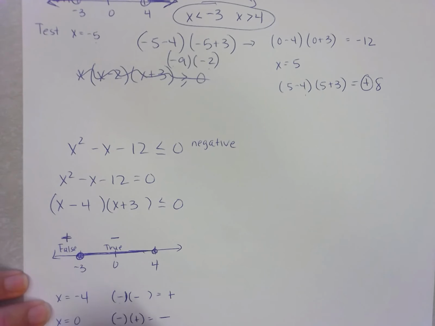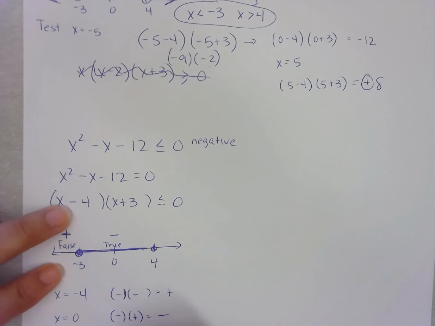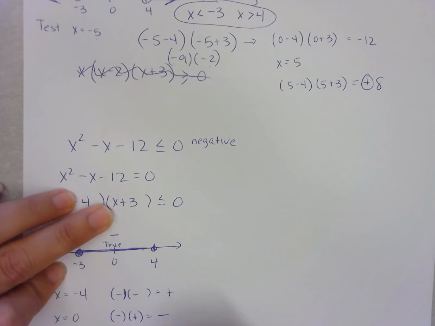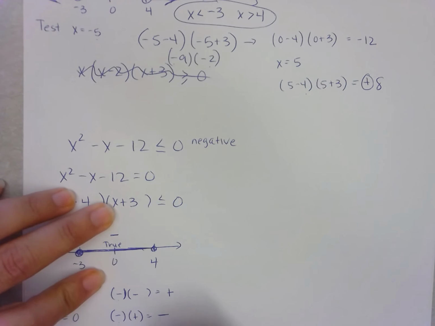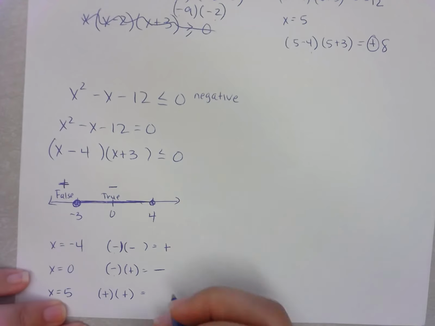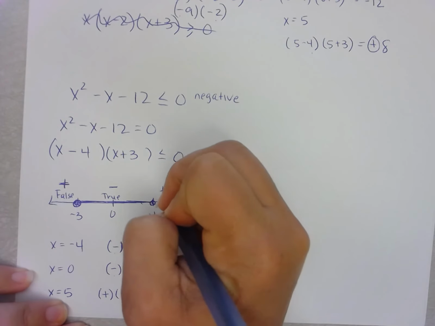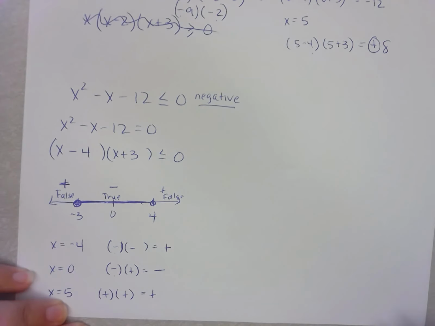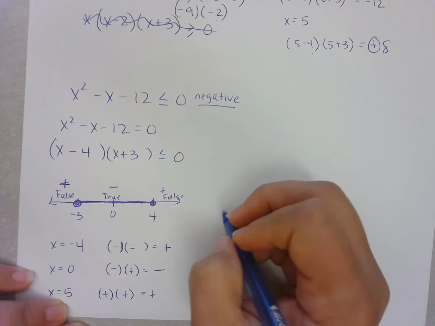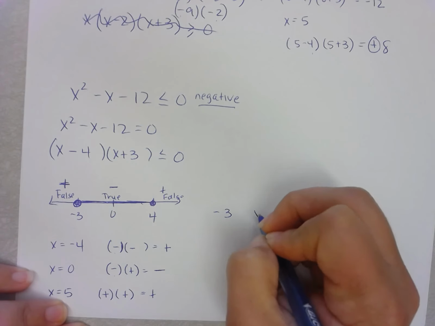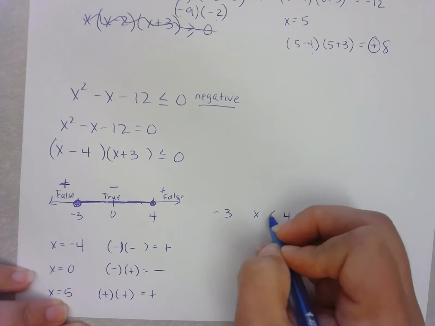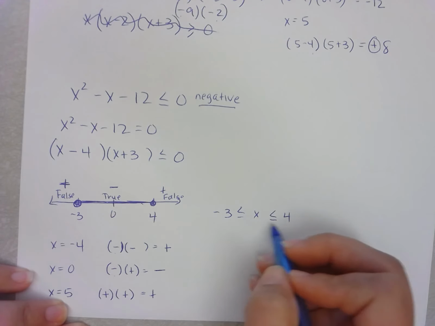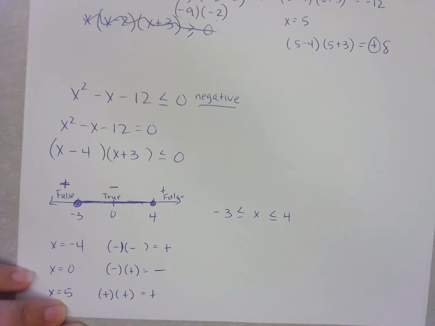Then the last thing I can do is check for x is +5, and when I plug in 5 here, I get 5 minus 4, which is 1, so it's positive, and 5 plus 3 is 8, which is also positive, and positive times positive gives me, in fact, a positive answer, and so this is a false spot because I am looking for negative values because this is a less than. So my solution this time, when they're connected, I can write -3, x, and 4, right? And because of this equal, these also have an equal sign as well.